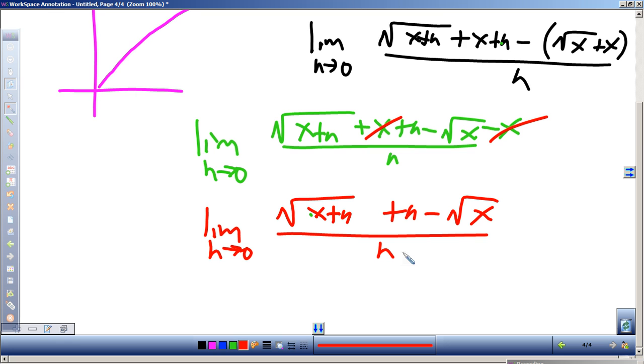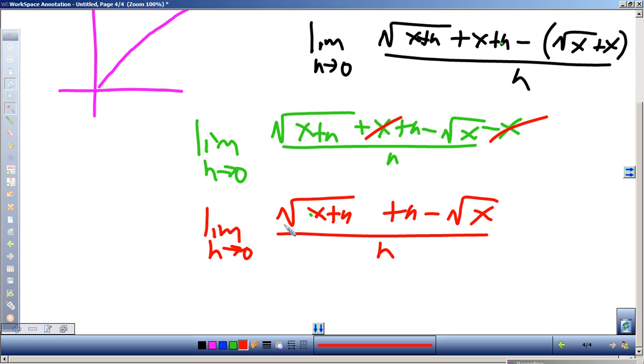Can we let h go to 0 at this point? No. So, what method do we have for dealing with something that looks like this? Rationalization. Which part should we rationalize, do you think? So which part should we try to get rid of the square root for? Yeah, this is not going to come out as nice as I was hoping it would. I'm just looking at it as rationalizing not going to work.